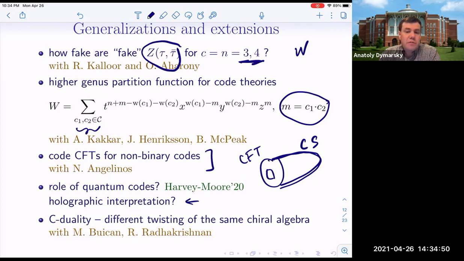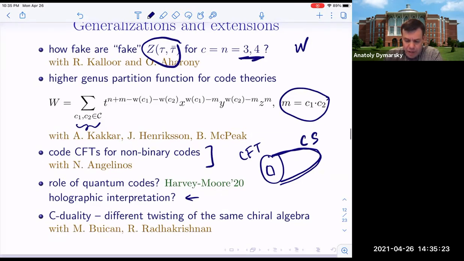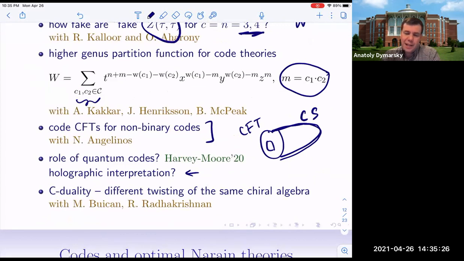So this Hilbert space is finite dimensional, which begs some relation to the Hilbert space of qubits, those qubits for which quantum codes work, if you wish. So this is a very natural idea. As soon as you have a finite dimensional Hilbert space, you want to make a connection with these quantum codes and qubits. But I have to say that this idea did not work in a simple way. I started discussing that with Matt Boykan and his graduate student. And right now we have some proposal, but it's not finished and it's rather complicated.